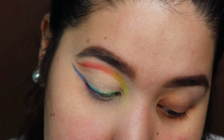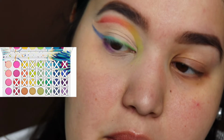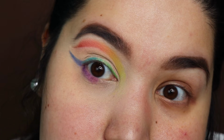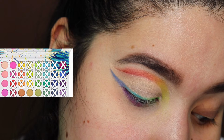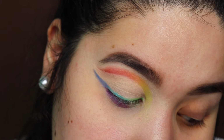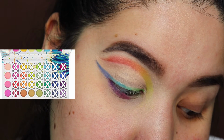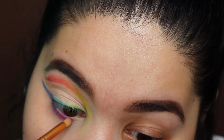Then I'm going to go into this purple right at the top corner. This kind of Barney purple. That's the perfect purple to start transitioning into pinks. So next I'm going to take this deep magenta shade. Then the pinks are actually kind of in light to dark order. So I'm just going to go from dark to light with this. So I'm going to go right above that magenta shade into that first vibrant pink.